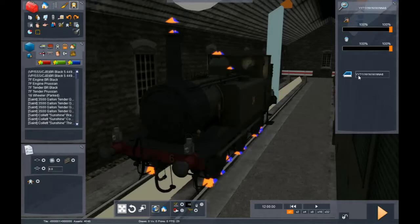So, 1, 2, 3, 4, 5, 6, 7, 8. So right here. There. Now the one right there is the dome, which is technically right here. So the dome can be the original, or it could be the Juman, which has the safety valves there. It will have the safety valves on top or inside, and I think it's inside usually. I don't think it really looks good, in my opinion, so I'm just gonna keep it one right now.